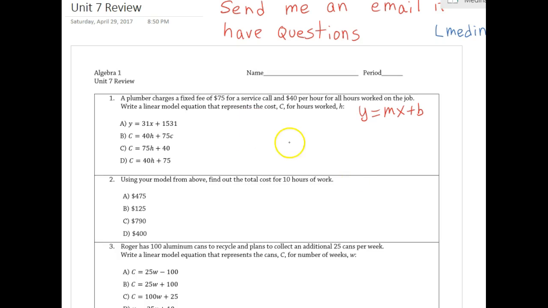And the first part, we have to find the key word to find the M and the B. The M is the key word that says per. When you read a word problem it says per - per hour, per shoes - anything where per is going to be your M. So you just simply write 40, and the B is going to be $75.